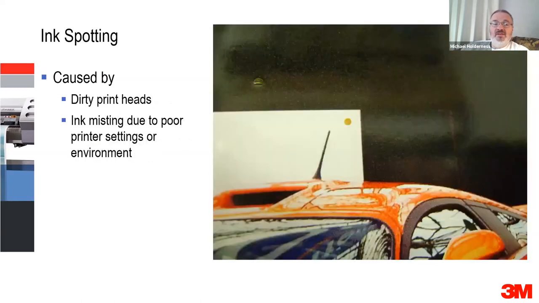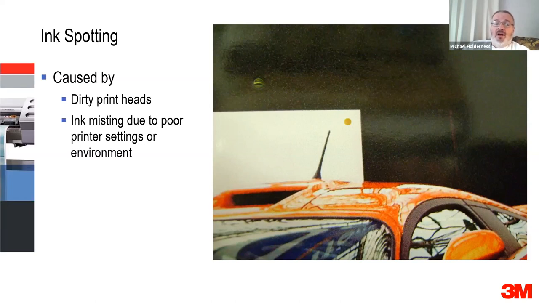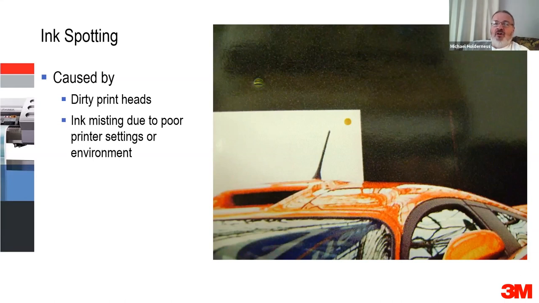The next one is ink spotting — you can see spots of ink on the print. Usually caused by dirty print heads. I've seen a lot of people have problems with ink spotting when they've been so frantically busy that they simply haven't had time to stop and do a bit of a clean around the machine. The more you use your machine, the more ink will mist around and end up causing a buildup inside the machine and then simply dripping out. It's usually caused because people simply haven't had time to clean them.